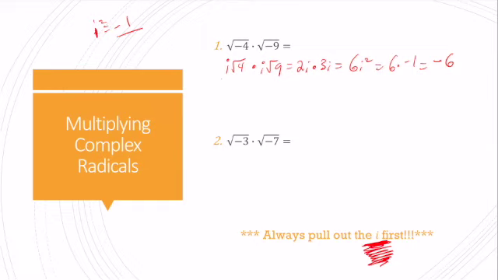All right, let's go ahead and work on this. I have i square root of 3 times i square root of 7. If I multiply these together, this gives me i squared, because I multiply my i's, and then I multiply what's under the radical, the square root of 3 times 7. So I have i squared, square root of 21. The square root of 21 cannot be simplified, but i squared can, because i squared is negative 1. So I have negative square root of 21.